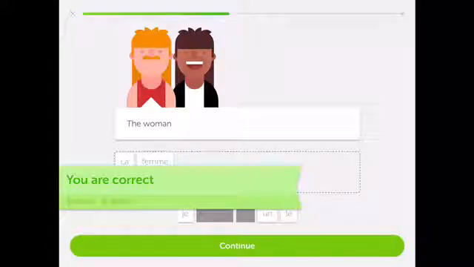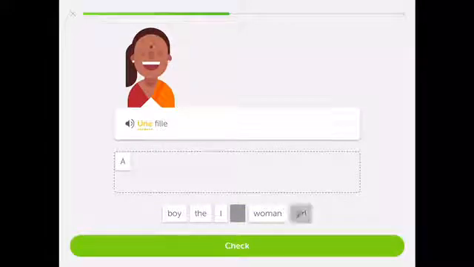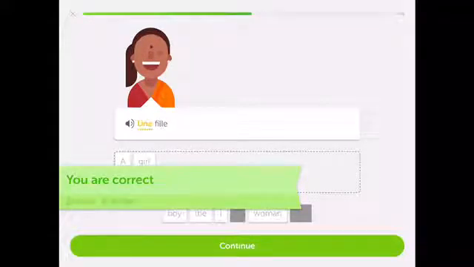Awesome job, guys. Alright, so it's going to continue to give you these different options of different words and the different yellow lines, whether they be new words or old words, and just asking you to really focus in on learning what the words sound like and what they mean. Since we are beginners, we are just learning the basics of the French language. So it's going to be simple words like a and the and I and girl and boy, simple things that are used in everyday conversation or everyday life.